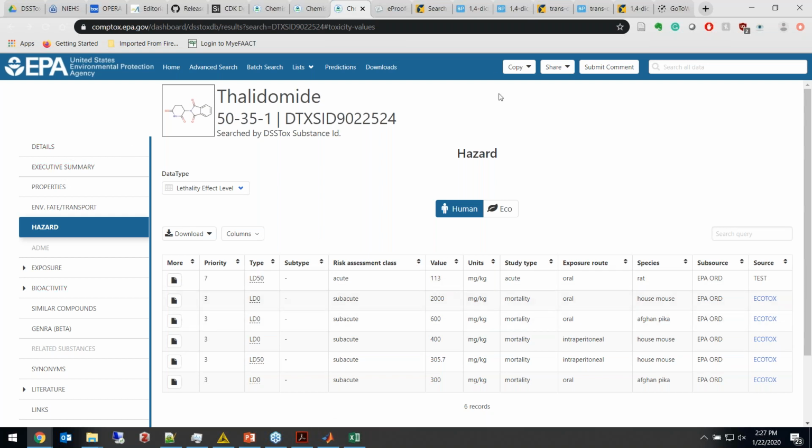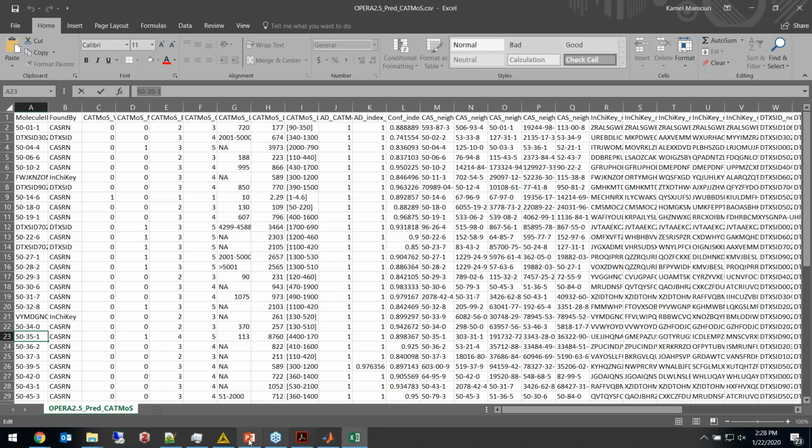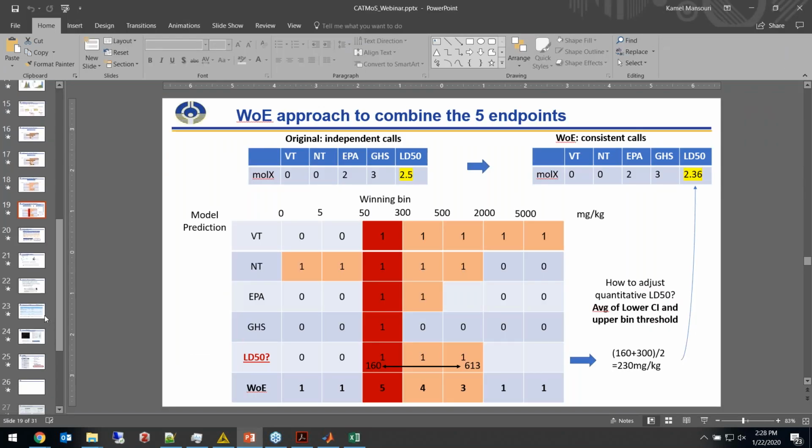So I don't know what the source of that experimental value is, and whether or not it's reliable. But one thing that we did notice, and one really interesting utility of this type of model, is actually for finding annotation errors in data sets. So Kamel, if you go to the slides, you know which slide I'm talking about.